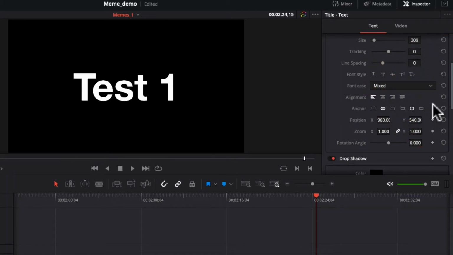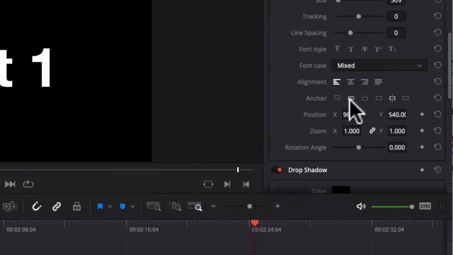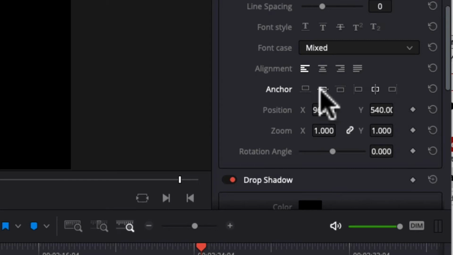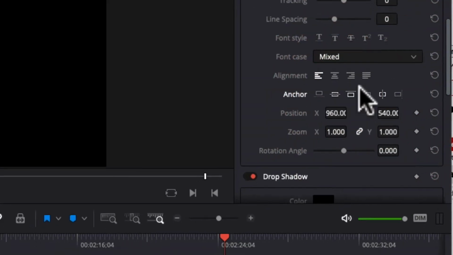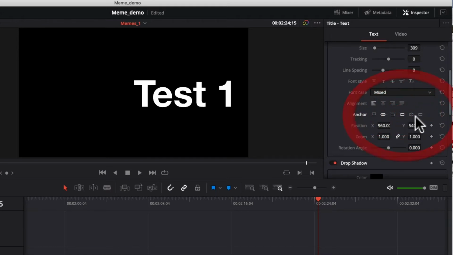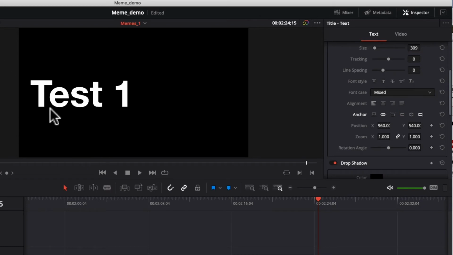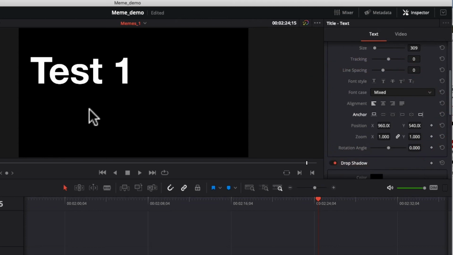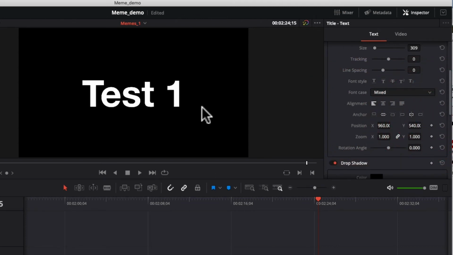Alignment and anchor is really useful. So you can actually have it stay aligned to the center. That's what I have currently as default, which is centered this way and centered this way. So even if I change the size, as you saw earlier, it always stays centered. Super easy, makes it 100% sure that you are going to have a centered, aligned piece of text. If you don't want that, there are other options here, such as these, which align it to the center, but to the left or right side, or the top or the bottom, kind of these lower thirds. I will reset that. I'm going to keep it at center.